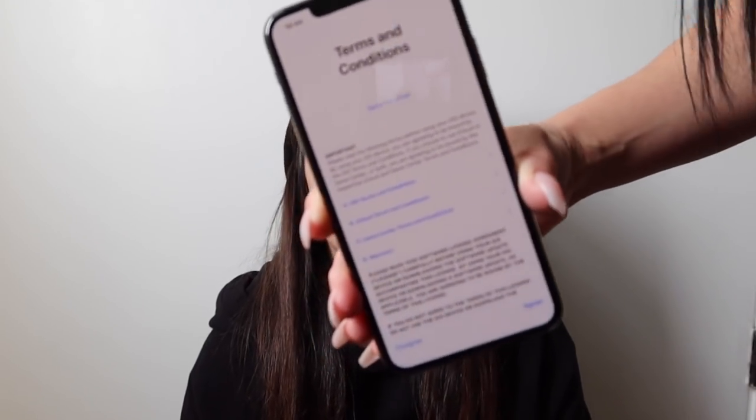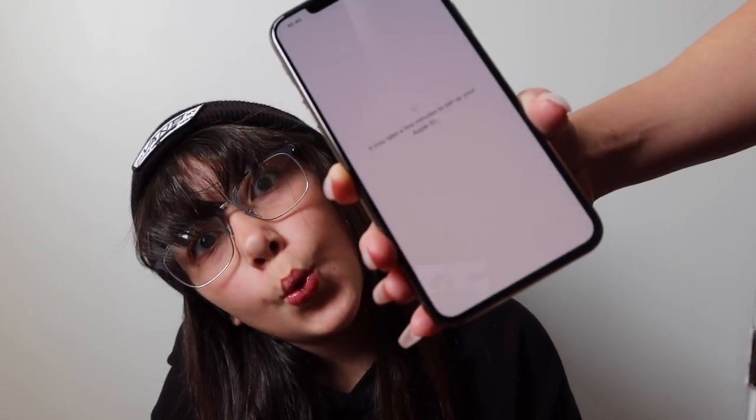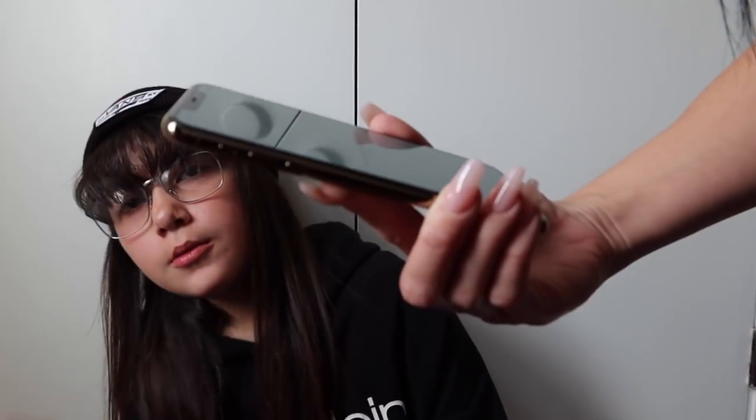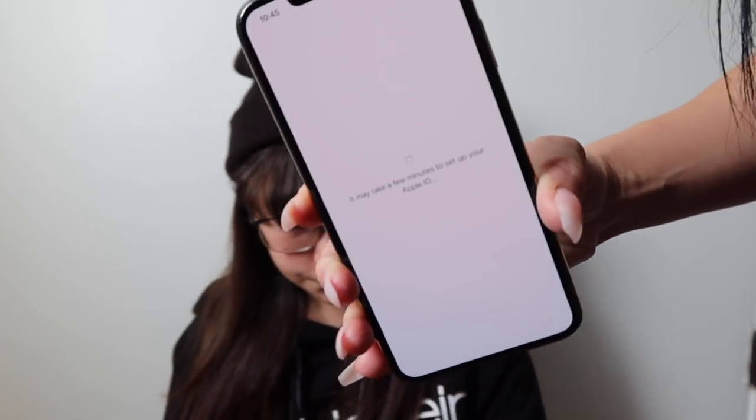I have a case and a ring holder too. Oh, it sent a message over to my other phone. What did it say? Okay, it's going to send a code to my other phone. Here we go. Okay, terms and conditions. Agree. Because why wouldn't you agree? It may take a few minutes to set up your Apple ID.